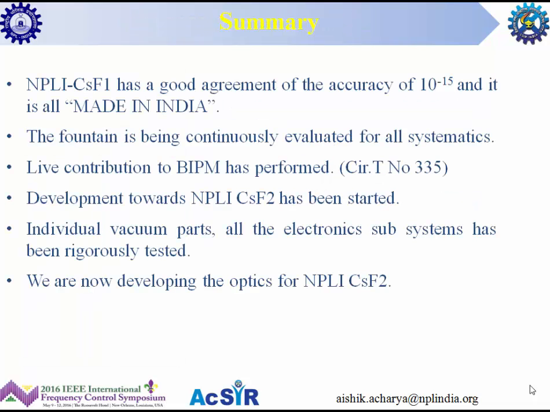So this is my summary of this work. NPL India's CSF1 has a good agreement at the 10 to the minus 15 level, and we are now continuously evaluating the systematics. We have also contributed live to BIPM, but this is not sufficient, and we are not able to run our first fountain, and we need a lot of development on it. So in parallel we have also started developing our second fountain, so hopefully this will be in operation within 1 year or so.